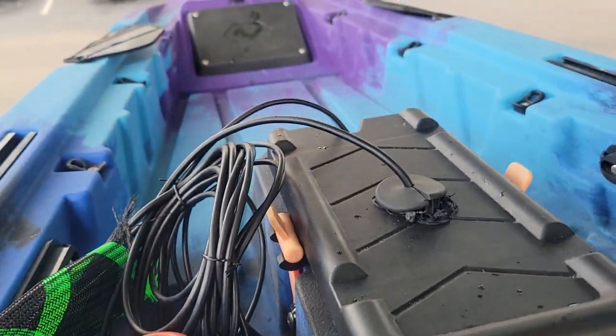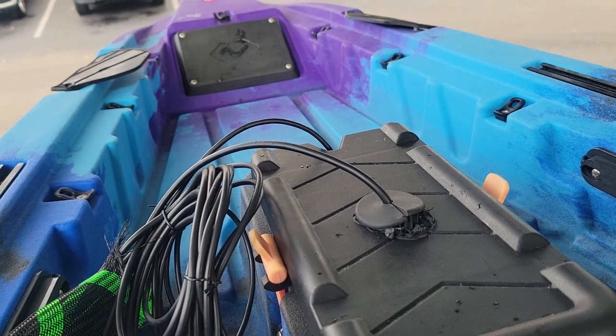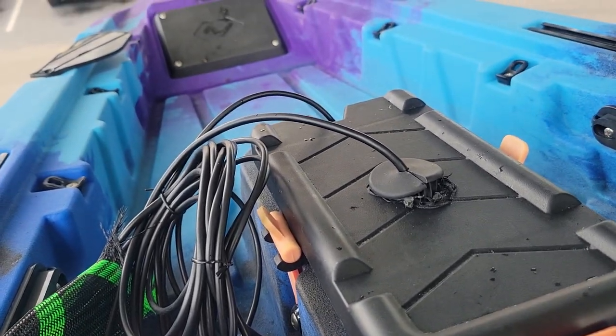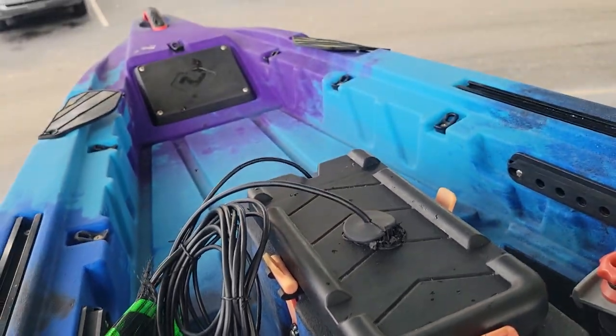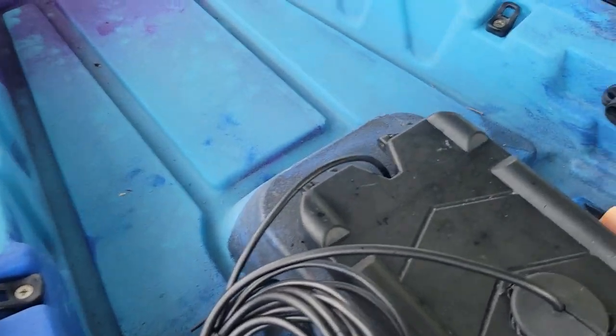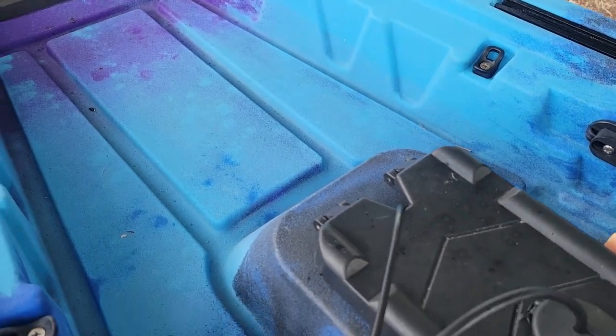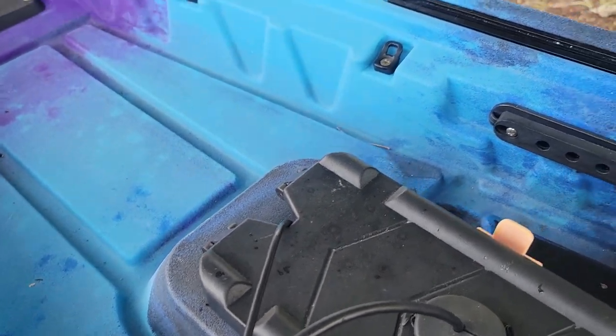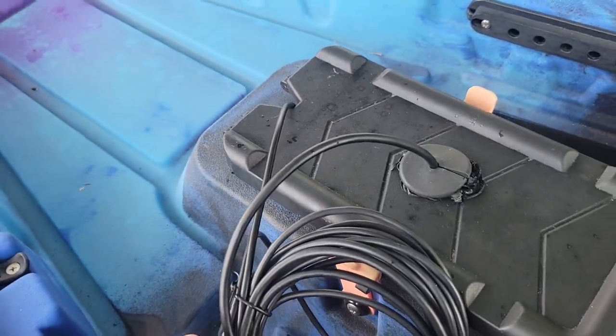I have kind of just a cable grommet coming out of the top for the power cable. I'm going to waterproof that overnight before I take this out tomorrow. The nice thing about the Vibe pod is that it's got a place for the transducer cable to come out of the top of the hull without having to drill any additional holes.